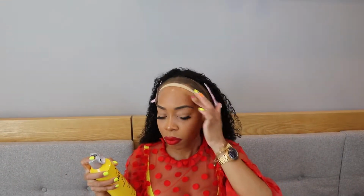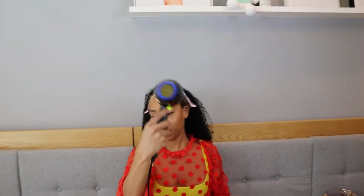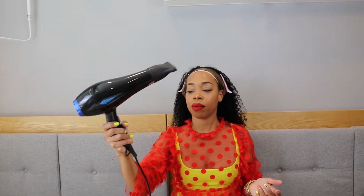As you can see, my glue dried, so it's now clear. I like to work mine along again because I do not like my wigs to be stuck on for a long period of time. You just go ahead along the edges, add that on, and you're gonna put this as far down as you want it. You're gonna then take your blow dryer and make sure that it is dry on your forehead. Okay, once you do that, you're going to figure out where the hairline starts.